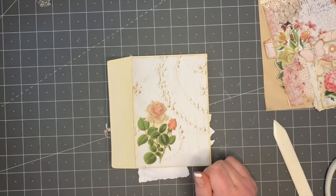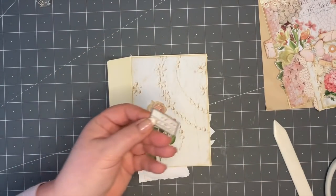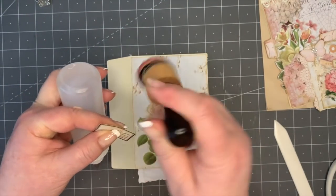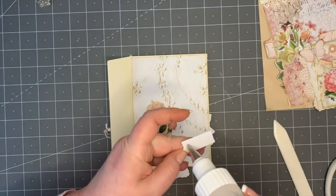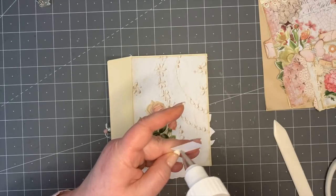And then I've just taken one of these little labels. I think this is a Tracy Fox one. I'm not 100% sure because I've got so many. So just do that there, and then put some glue on there like that.